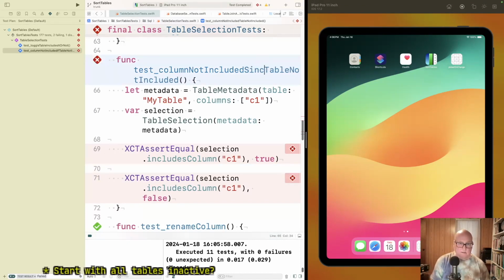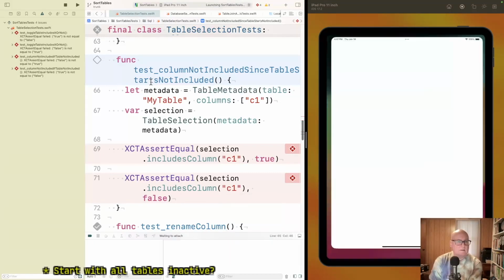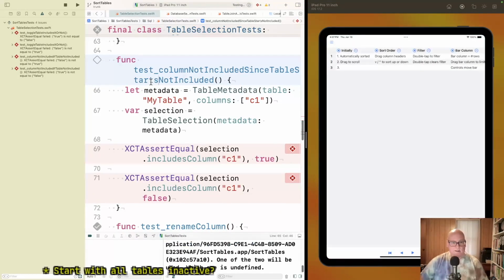How about since table starts not included? All right. Oh, I didn't do any changes.